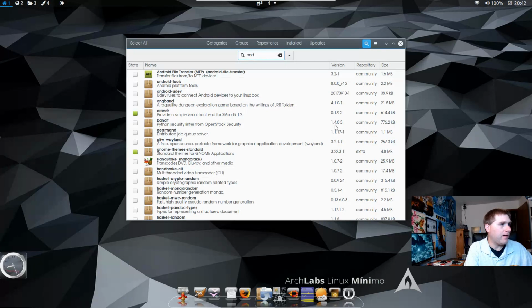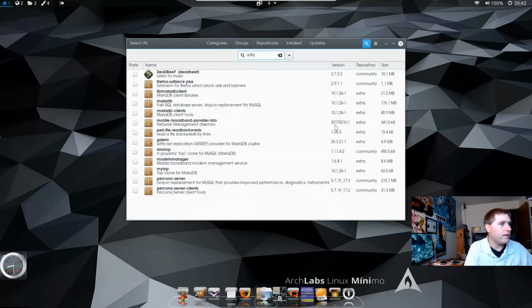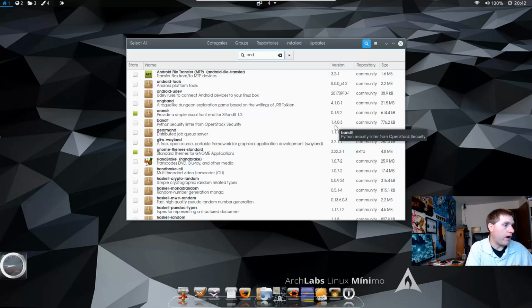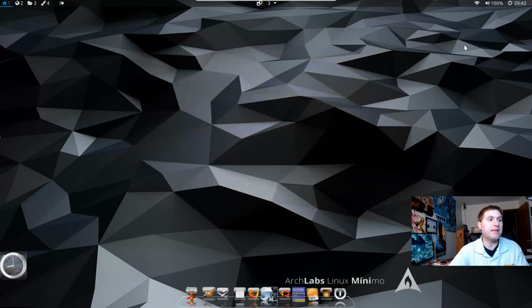So I think in this case, let's see if ADB is on here. Looking for Android Debug Bridge. That's what I need for some of the cell phone development I'm doing. I'm sure it's here somewhere. There, HandBrake. That's another one that I sometimes use. So it looks like it does have all of the packages. It did give me the option to install OBS, so that is another package I would otherwise use. So that's good. So I don't know, I'm thinking this might be a distro I play with a little bit.